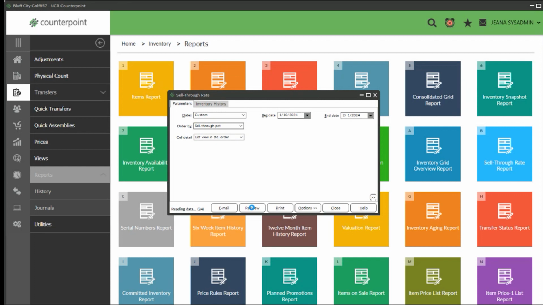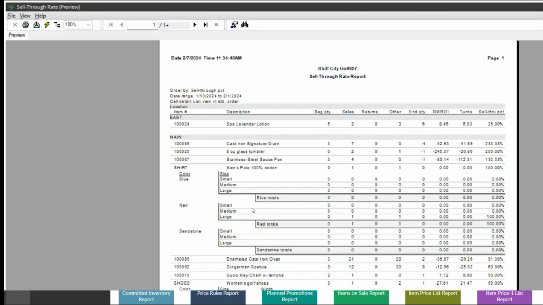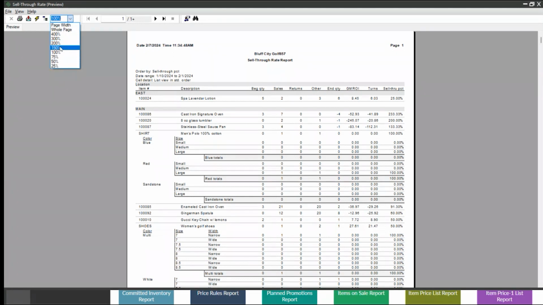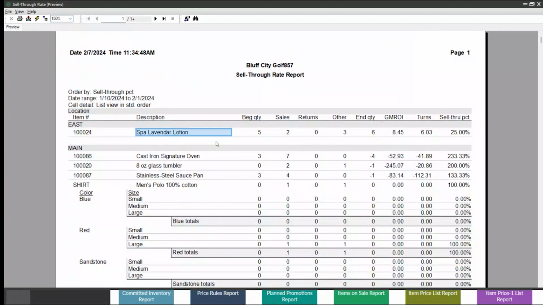So this is my sell-through report. I'm going to make this larger. So you can see here from my lavender lotion, at the beginning of the year, as of 1/10, this is how many I had on hand, how many sales I had in this date range, no returns. This other column speaks to maybe receiving, maybe an adjustment, maybe a transfer.